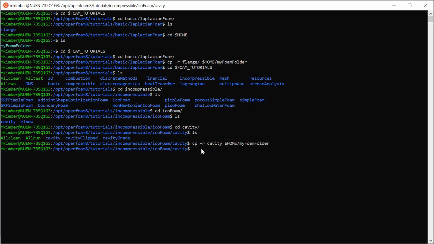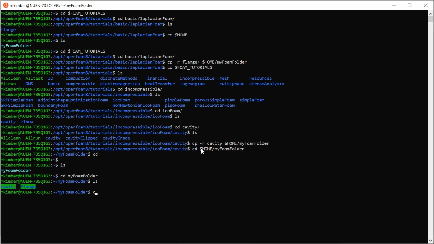So I can come in here and let's change directories from the tutorials back to my home. I can come in here to the cavity, or the flange, that's what I'm working with, the flange.